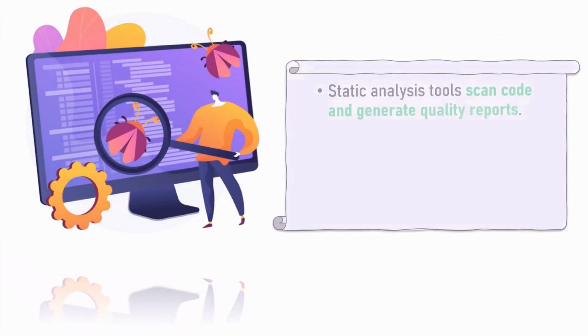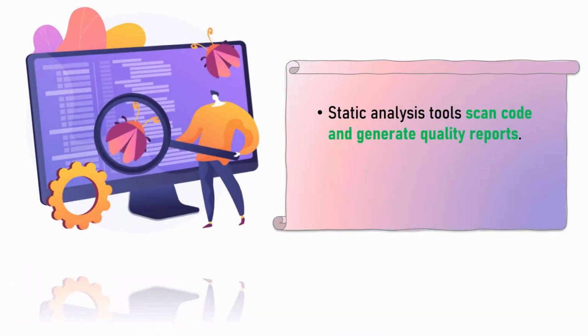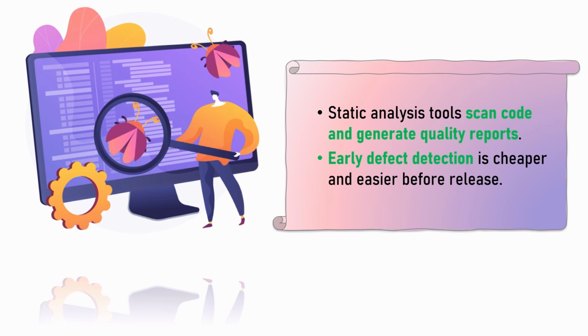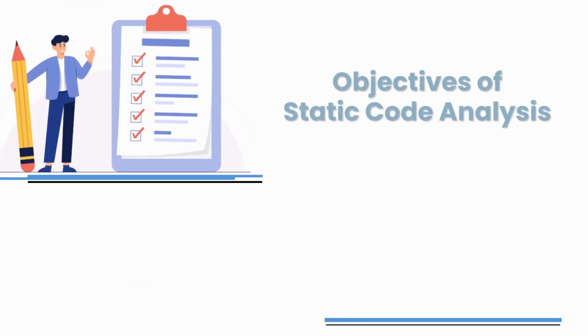So it automatically scans the code base and generates a report that helps developers improve the software quality before deployment. This process is extremely valuable because detecting defects early in development is significantly cheaper and easier than fixing them after the software release. Let's explore the objectives of static code analysis.